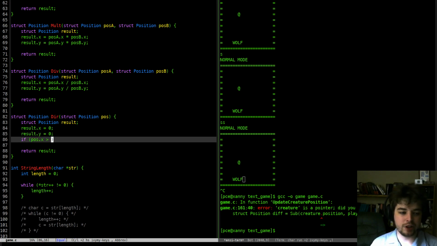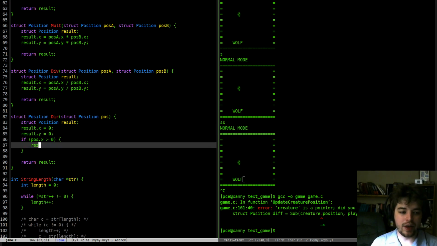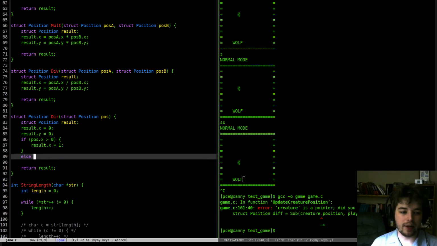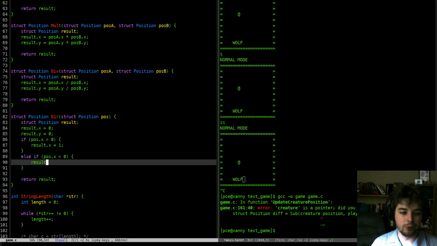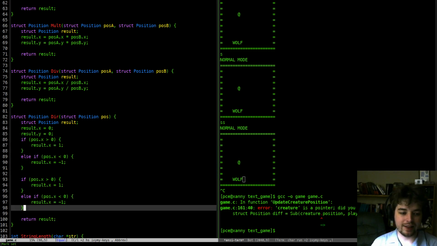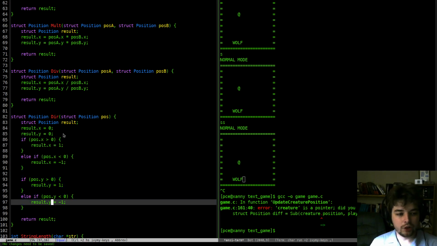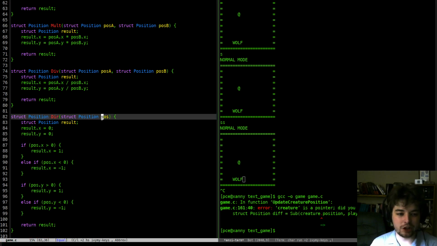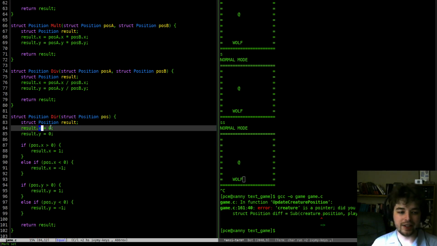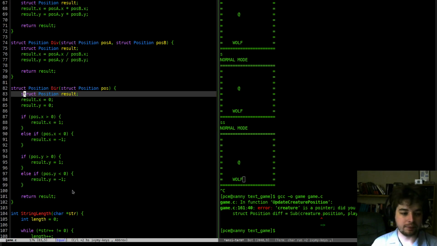We'll say, hey, if position.x is greater than 0, then result.x equals 1. Else, if position.x is less than 0, result.x equals -1, right? And then we'll do exactly the same things for y. So we see that if we pass in a position that's 0, 0, then we're just going to get a direction of 0, right?